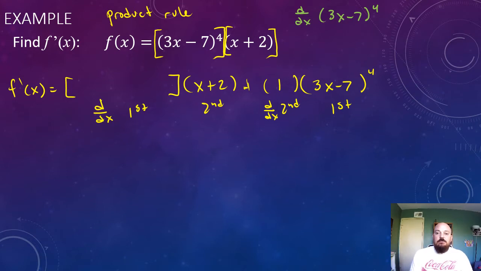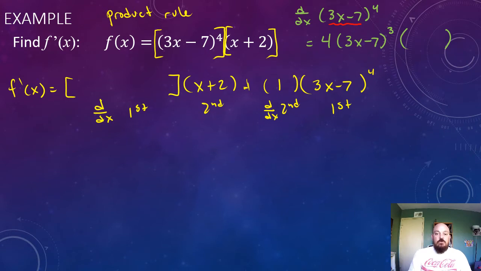So let's do that. When I'm doing chain rule with power rule, I take the thing that's being raised to the power, in this case the 3x minus 7, and I just leave it alone at first. Just recopy it. And then what I'm going to do is power rule around that thing. I'm going to multiply by 4 and lower the exponent by 1 and get 3. But see, that's not your final answer. You also have to multiply by the derivative of whatever that thing was inside the exponent.